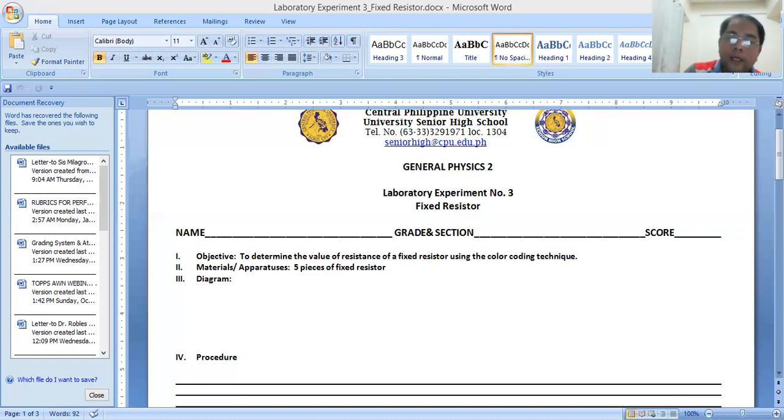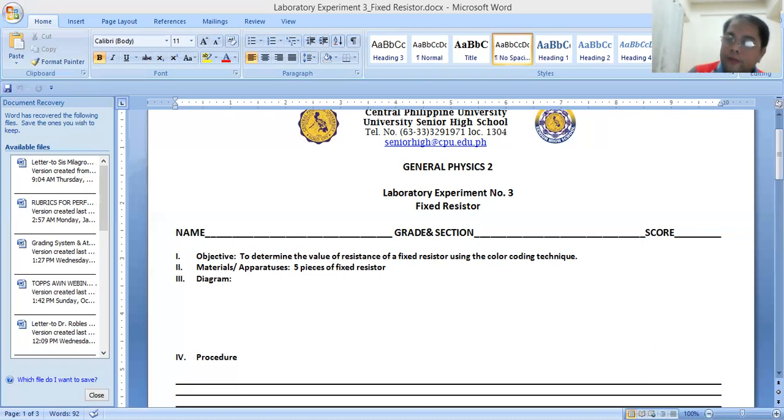And then here's another color, maybe that's a silver color. And silver as a tolerance is 10%. So again, you have basically 200,000 plus or minus 10%.